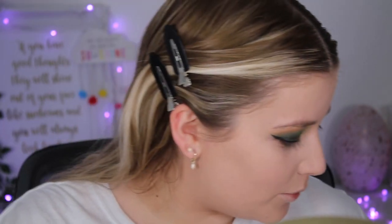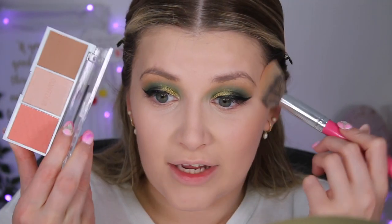Let's try some bronzer. We have this little trio contour in the shade Sugar — this little contour kit retails for three pounds, so you're basically paying a pound for each product. Using my Peaches and Cream brush, this is a little bit lighter than what I'd normally pick for bronzer but it's blending really nicely with no problems at all. I'm like, give me more and more bronzer — I want to pretend I'm a bronze goddess! I think that looks really cute.